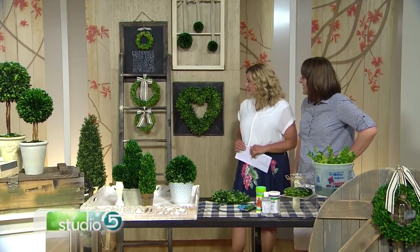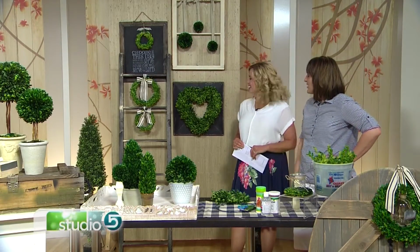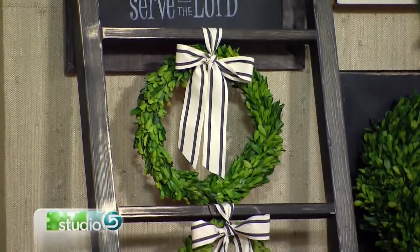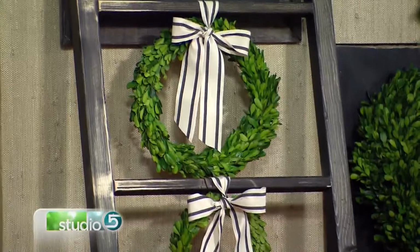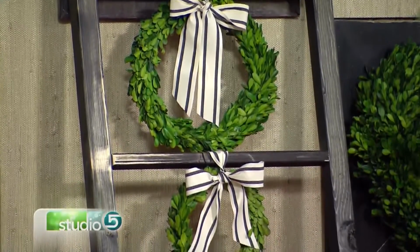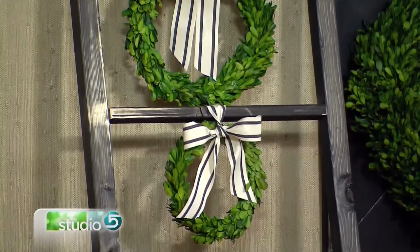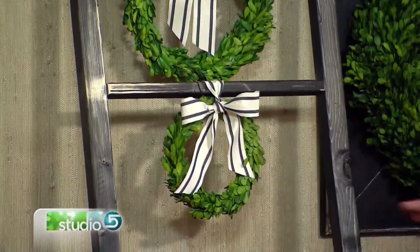I was thinking, it's sad that we use these blanket ladders during the winter when it's freezing, but when it's 100 degrees, what do you do with them? So when you don't need to drape your wool blankets or your cuddle throws, then you can do this. Put on a couple of wreaths, and my goodness, it's the most charming look. Look how cute, with just ribbon, the wreath, and a ladder, done.